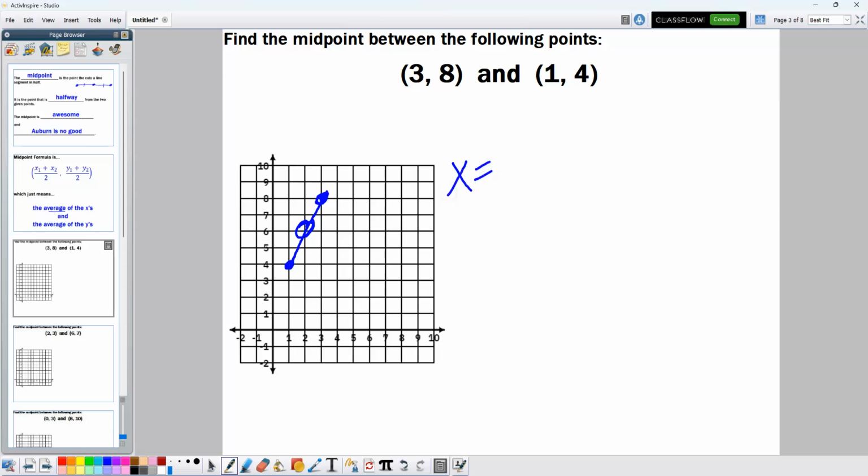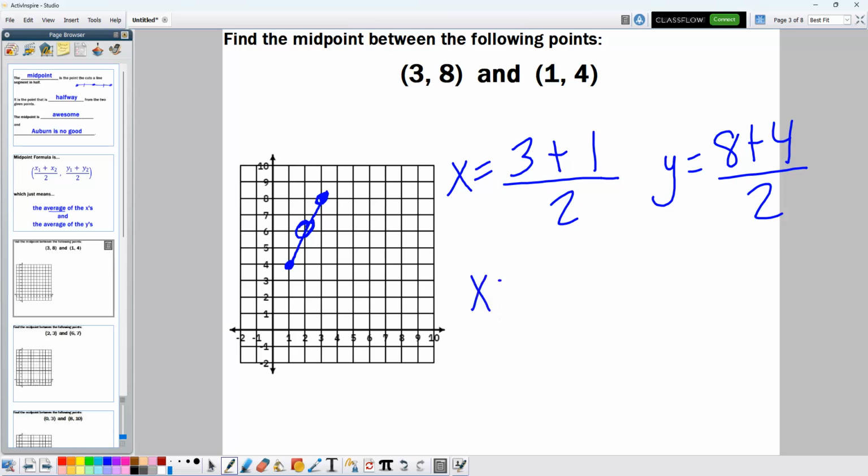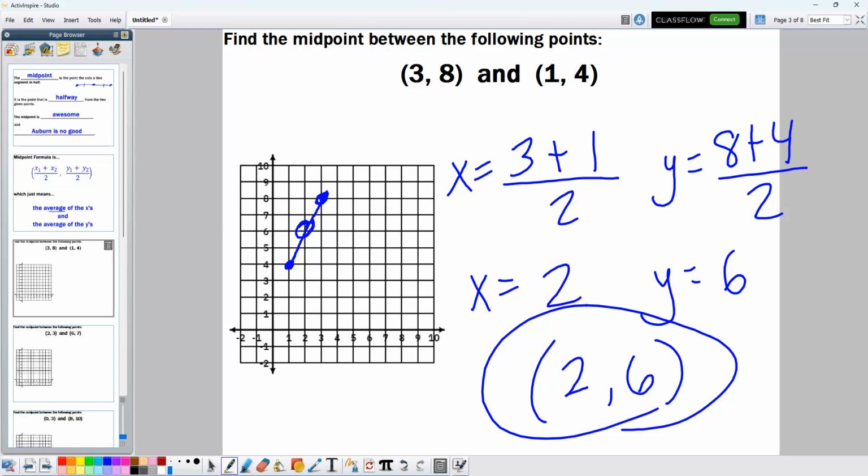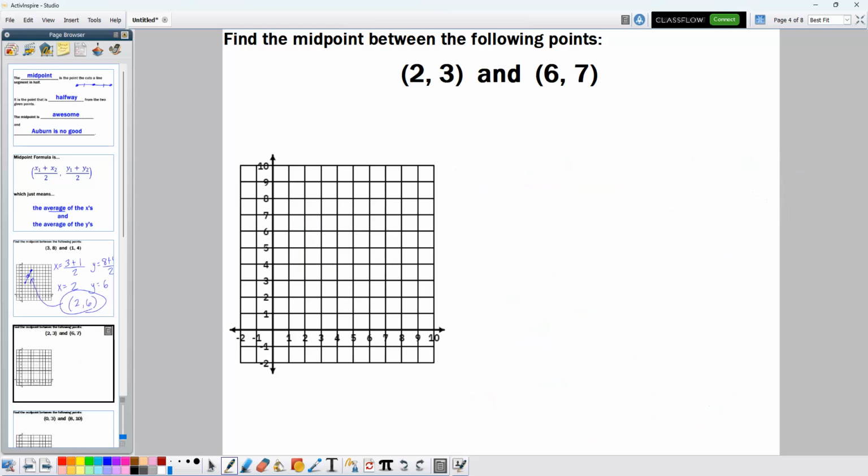Let's say x equals x1 plus x2 right here. So 3 plus 1, all that over 2. And then the y value will be 8 plus 4 over 2. If I were to punch all that in my calculator, make sure you hit the fraction button first. 3 plus 1 over 2, I think your final answer will be 2. And then 8 plus 4 over 2, I think you'll get 6. My final answer will be 2 comma 6. Now, that's what we got over here, just looking at the picture. The problem is we don't always have the graph. We don't always have nice answers, but let's keep trying.